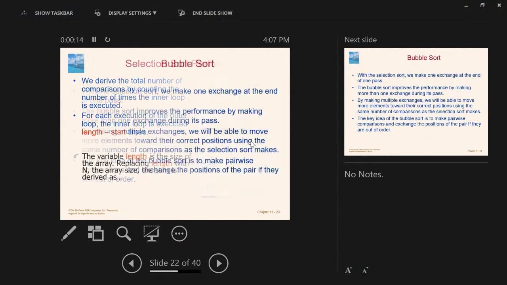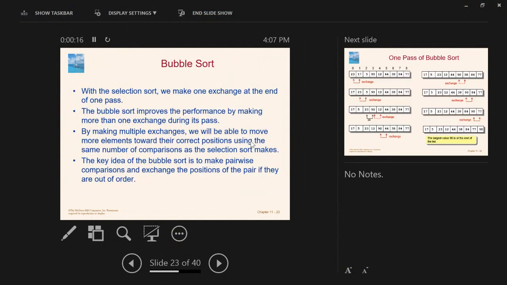So that's fine. Now, next one is the bubble sort. So the selection sort, every time you go through a complete scan of what's left of the array, you take one element and put it in its proper position. But with bubble sort, every time you scan through, you have the possibility of doing multiple swaps. So we'll talk about this.